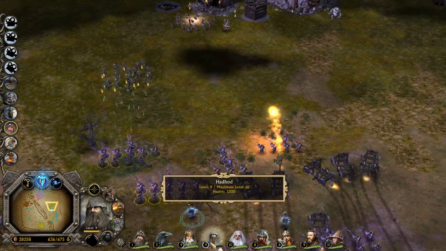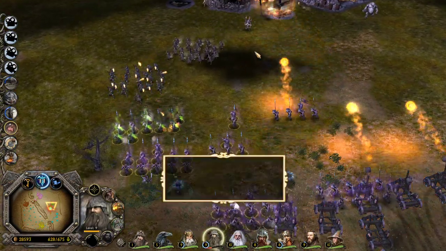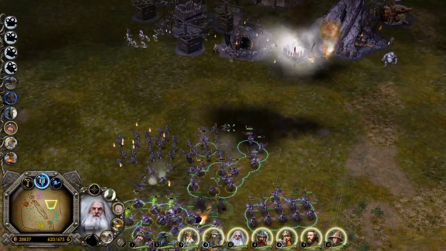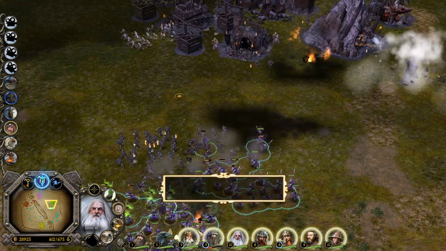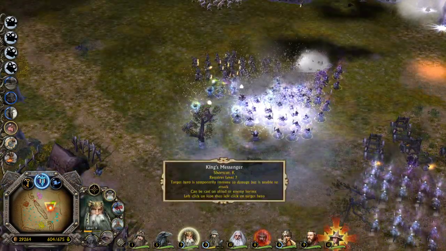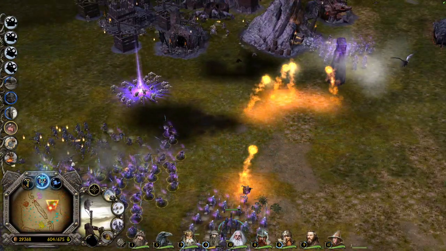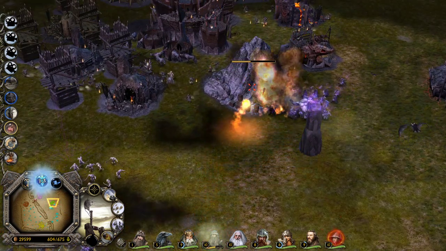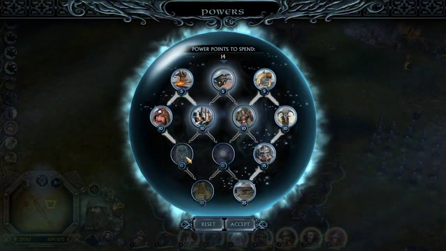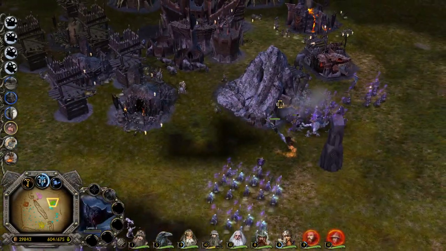See if they're ready for this. Throw down Khazad-dûm. The nice big heal in there. Oh, some nice hits there. Get a few more in. Any other abilities we can get? Get the undermine. Undermine, reduce the armor of enemy buildings.